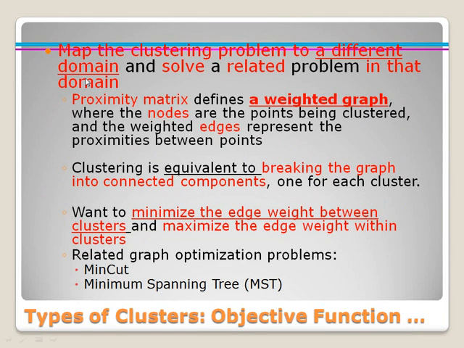So another type is to map the clustering problem to a different domain and solve a related problem in that domain. This is what usually happens. Let's say that the dimensionality is very high, we have a lot of attributes, so they go from very high dimensionality to a lower dimensionality to find the solution. Then they go back to the real dimensionality. We heard that before when we talked about sparse data and the problem of finding a relationship between the linear association rules. Also in clustering we have that kind of problem. You might have heard before about the minimum spanning tree. If you took any course in programming or in database, definitely you heard that terminology.